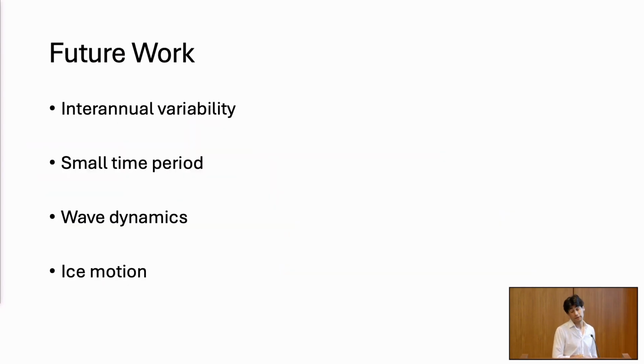However, we do want to highlight that there's some things that we're still working on, such as interannual variability. So the southern annular mode is one of the biggest variability things here, and that is the upward and downward movement of those westerly winds that we saw earlier on. We only looked at a really small time period. This was done in the name of computational time, to not be too computationally intensive. We also are yet to look at wave dynamics and how they're coupled with ice motion, which would probably give us a better idea of how this pushing or the advection would occur.